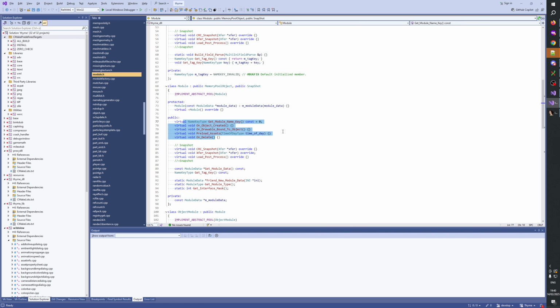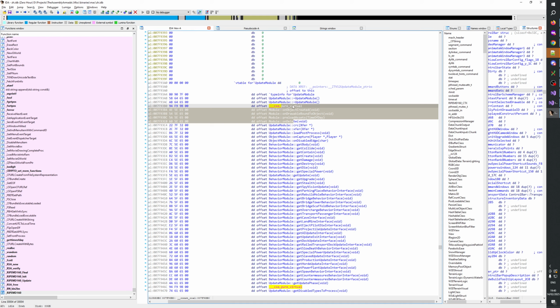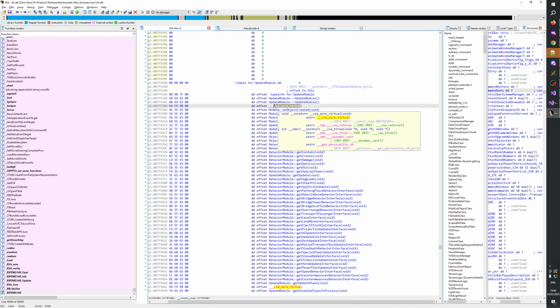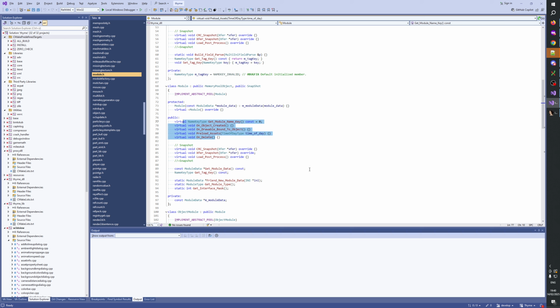Okay, I'm a bit confused right now because of this one pure virtual here. Which one does it override now? I don't know.